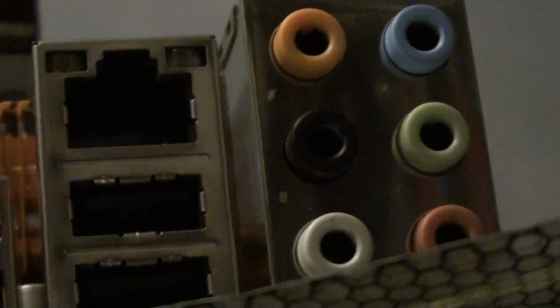Let's see. PS2 sockets or whatever. USB. Really don't know what this thing is for. Some kind of speaker system. That's Firewire and eSATA. 2 more, or actually 4 more USBs and an Ethernet and a sound system.